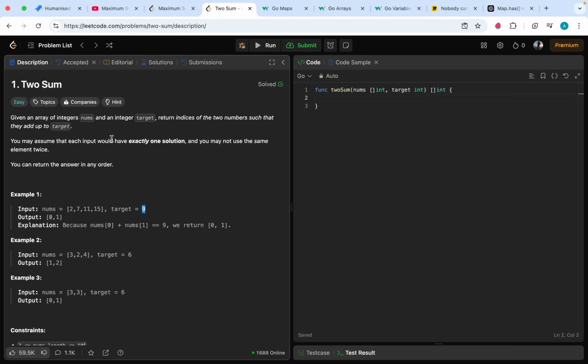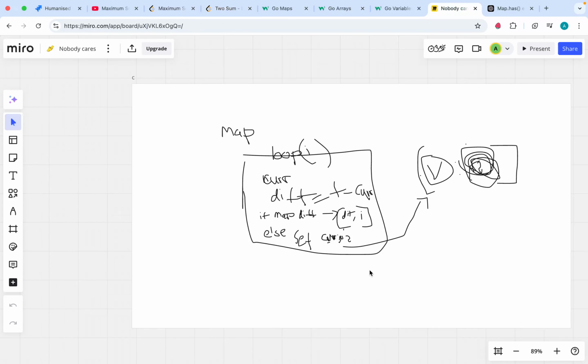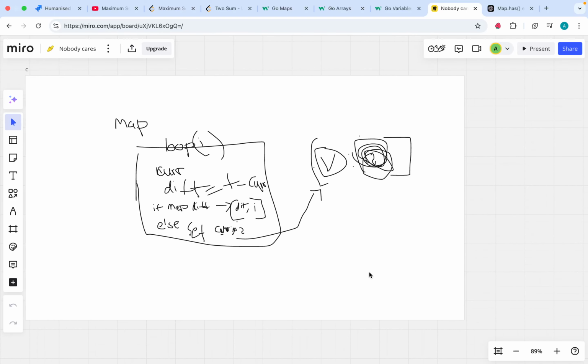You're creating an e-commerce website, and there is a discount.